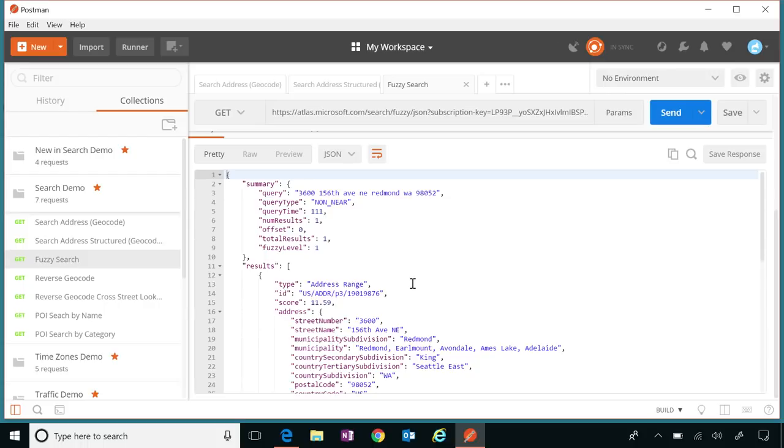Okay, so it's not fuzzy search in a string sense, like I'm sure I could misspell Redmond and it would figure it out. Yeah, it will do that. But it's fuzzy in an address way, like if I accidentally use the wrong zip code or I spell Redmond wrong. Yeah, it's very forgiving for things like that. All right, I can see use for that.